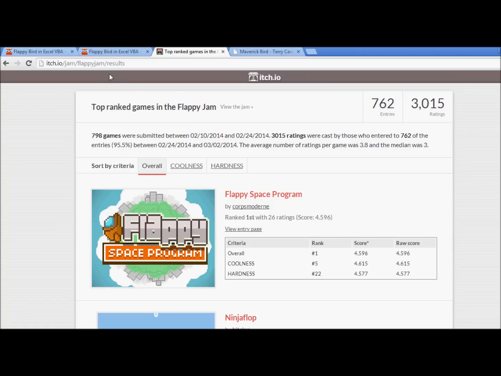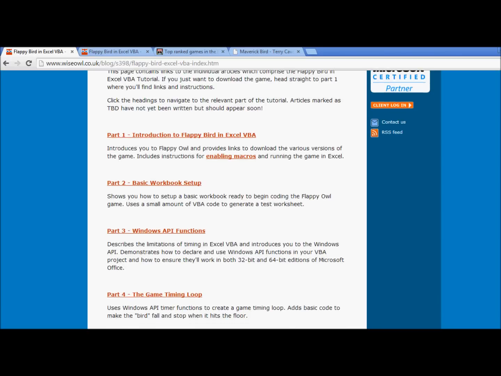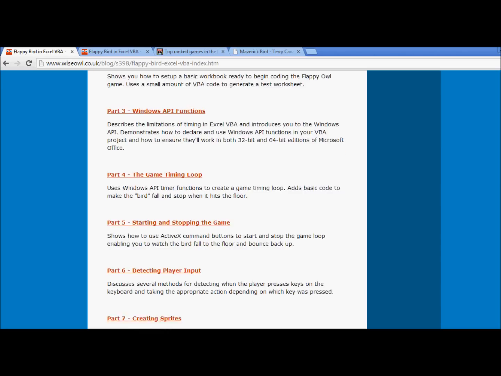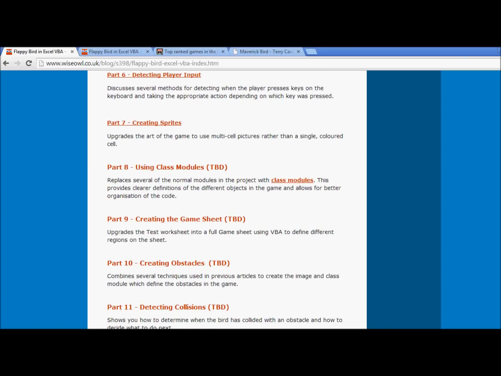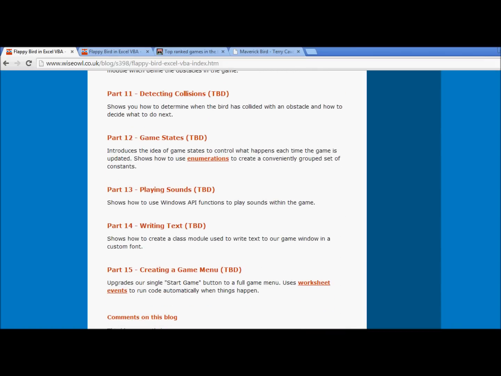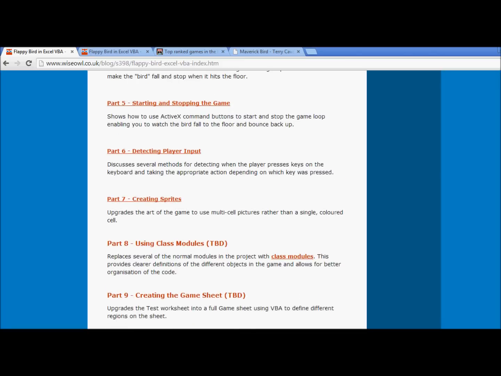So I'm in the middle of writing a tutorial series, which you can see from the WiseR website, and you can look at the various different parts just by clicking the links. There'll be downloads available for each of the different parts, so you can see how the code is built up from a completely brand new blank workbook, all the way through to the final game. I'm still in the middle of writing these parts, by the way. I've got up to part 7 already, I'm in the middle of writing part 8, and there's a few more still to come, but that's in progress. I'll probably end up making a video series as well when I get time to do this.